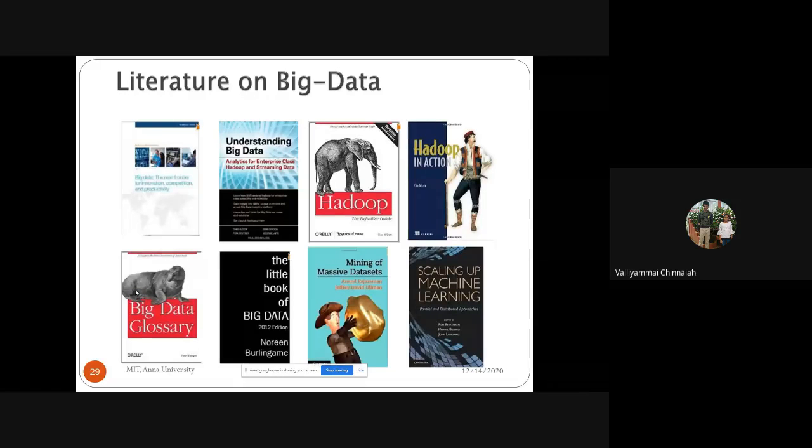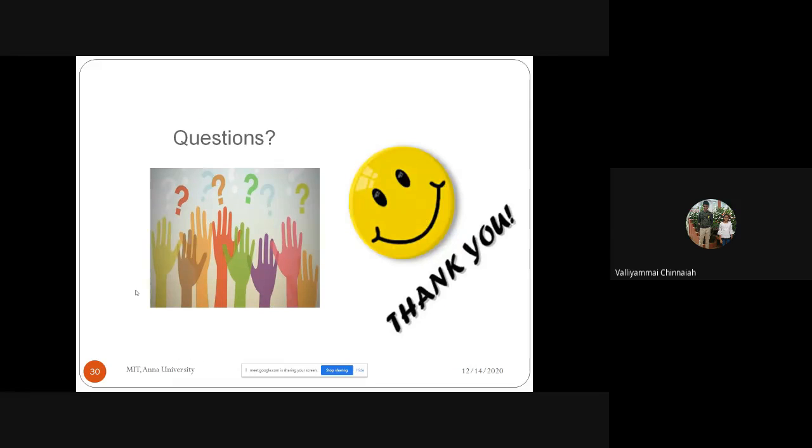Want to explore more knowledge, see these books. Very good books to explore more on big data with Hadoop. Any questions? Professor, can you show us the book list?